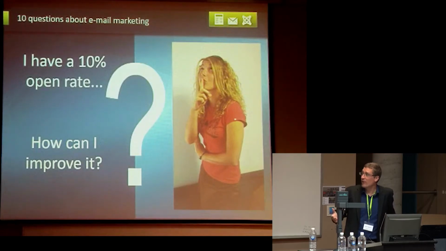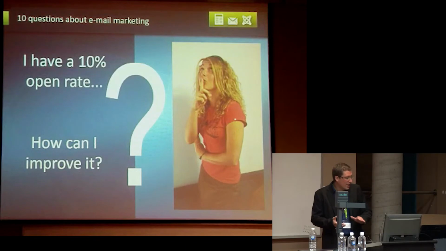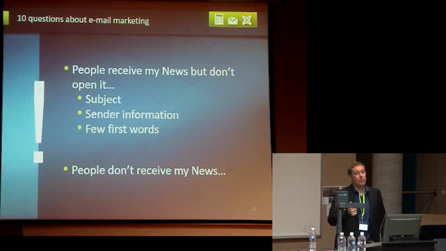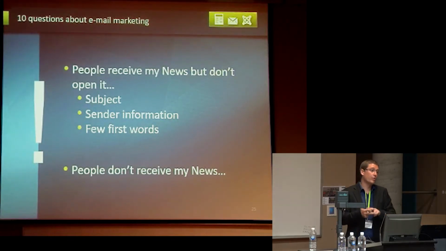I have a 10% open rate. How can I prove it? And that's a real question. So it can be because people received your newsletter but didn't open it, or it can be because they just didn't receive it. And if people receive your newsletter and didn't open it, you have to make sure that you try to engage people to open it. And for that, you have 3 ways.